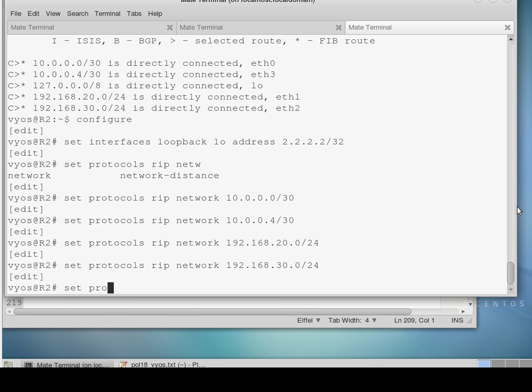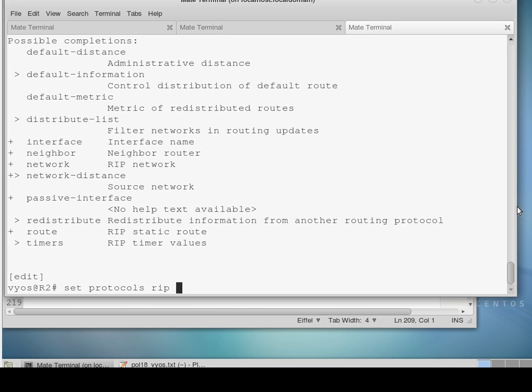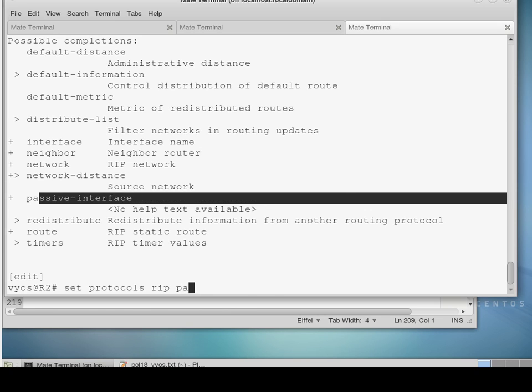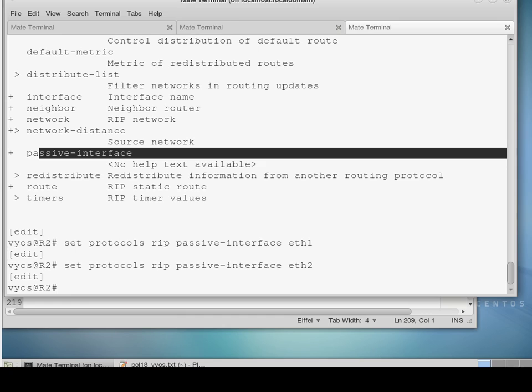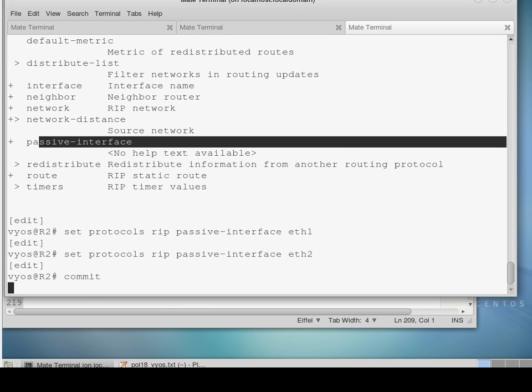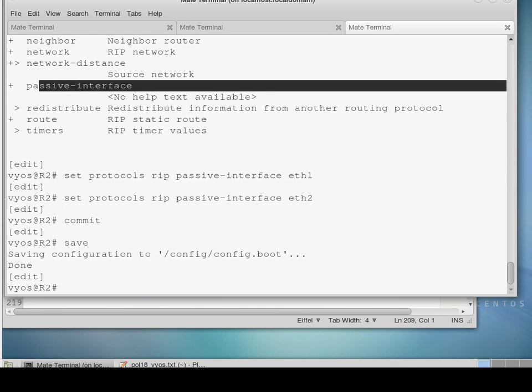Set protocols RIP, and on RIP right now you have passive interface, and you'll see that it will be the two interfaces, and then you do the commit, save.